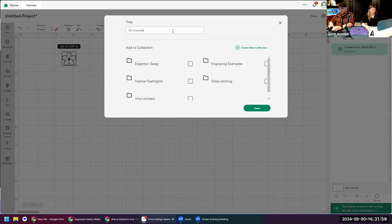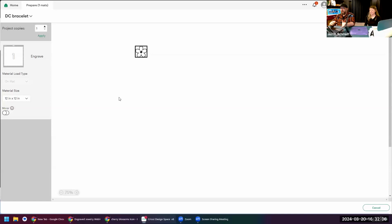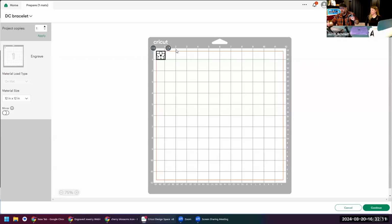Okay. So far, for those of you familiar with Cricut, you're probably zoning out right now because this is pretty much your common workflow. You bring a graphic in, you edit it, you get it ready to go. Now, here's where things get a little bit specialized. I'm going to turn it over to Jamie because she's really good at explaining the two mats thing.